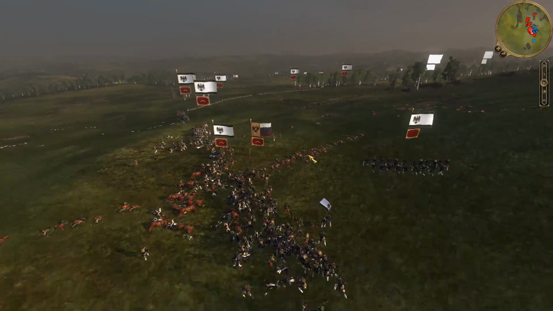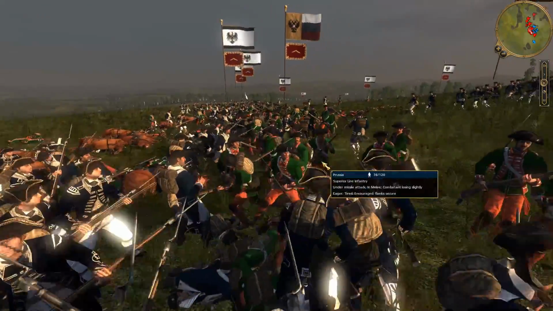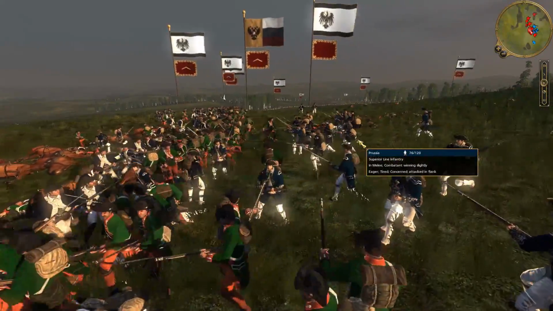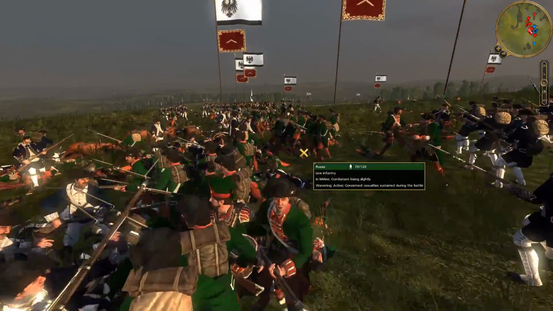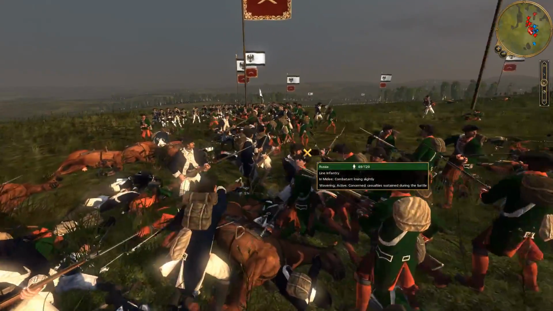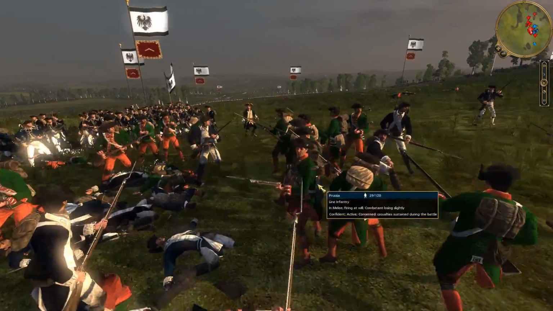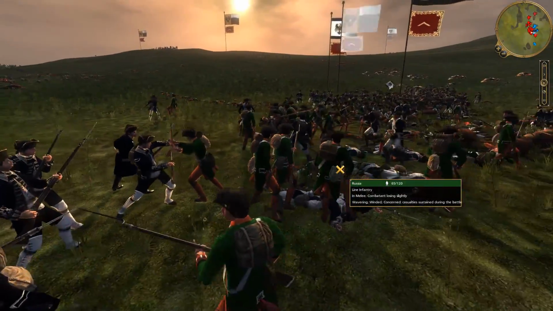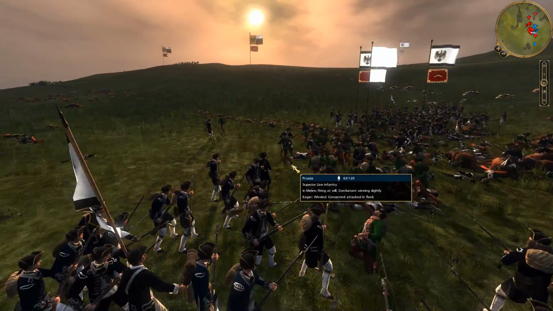Let's see. This is going to be... I mean, I know it seems like a... I mean, they need a miracle, honestly. Nice little flanking maneuver by the superior line infantry. That's causing the guards to waver. Yes. That's going to be the end of the guards, unless they can somehow amazingly recover.